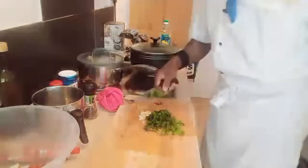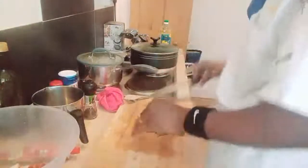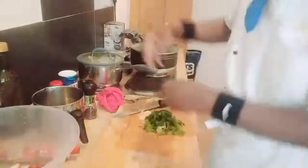So we got our spinach and garlic ready. So now what I'm gonna do, I'm gonna pop in all my lovely ingredients straight away into this lovely porridge yam.